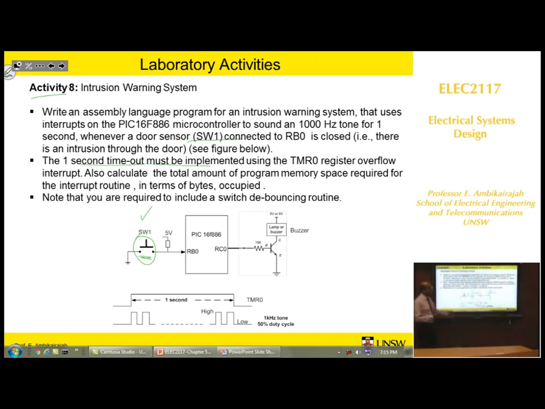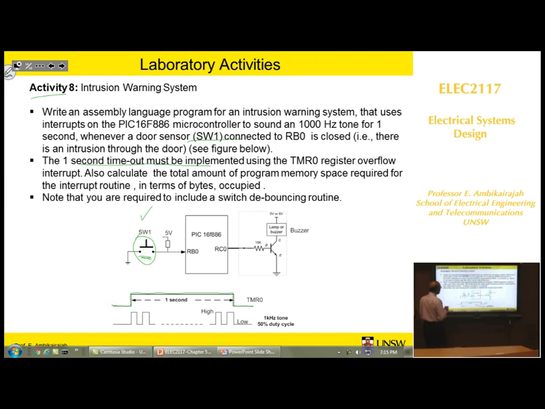As soon as you press it, a 1 second timeout should be implemented. It was the 555 timer staying on for 1 second, like a monostable multivibrator. You give a pulse, it can last for one second using the appropriate RC value.